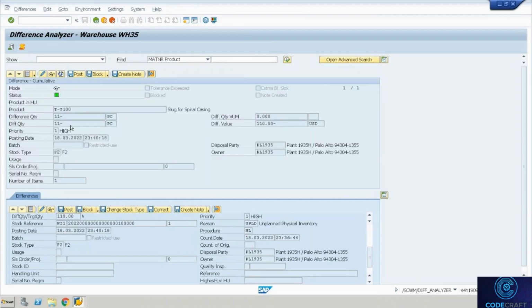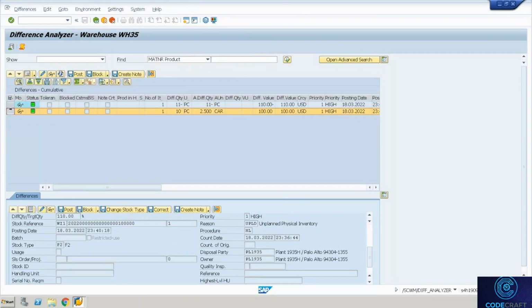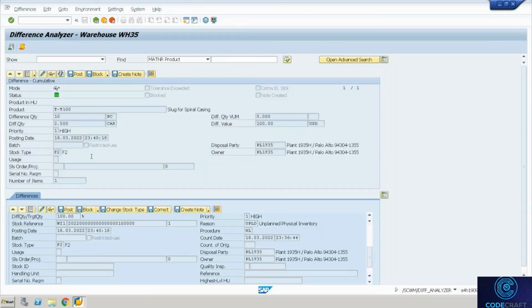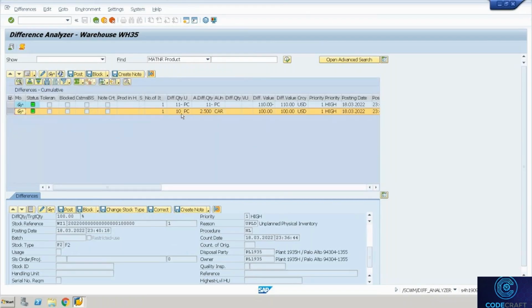Okay, so this is minus F2 11, and this is plus. Just would like to understand. Really, I'm expecting there should be just one line here. It is saying it is adding 10. So this is like a debit credit. The stock has been credited here and debited in your stock account.